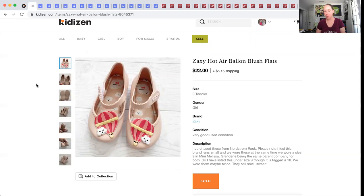These are Zaxi, which is a spinoff of the Grin Dean company — the parent company for Mini Mosa, Zaxi, and Grin Dean. It's all the same thing. You can find this brand at Nordstrom Rack. These were a personal item, so I had nothing into them. They sold for $22. I want to note that shipping fees went up a lot on Kittizen recently, and I am no longer offering free shipping over there and I am still having sales. I love having it broken out — it's easier when I have bundle sales. I made a profit of $19.74 on these. If you see Zaxi in great condition and they still have that very sweet smell, go ahead and pick them up.